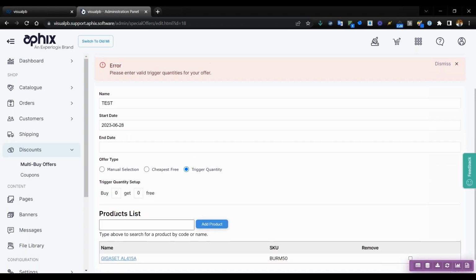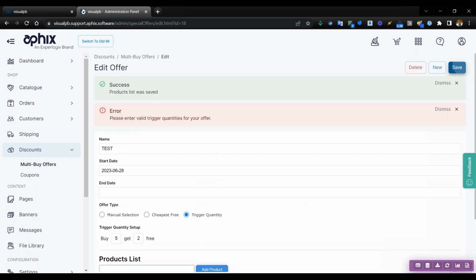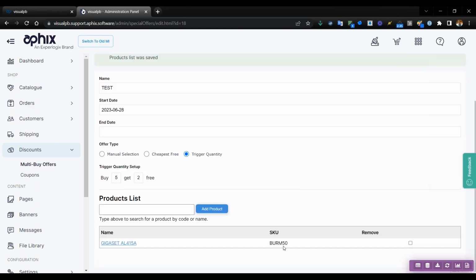So we're saying the Berm 50, buy 5, get 3 free. It's not that dissimilar from the first one, but it's an easier way of configuring it broadly.